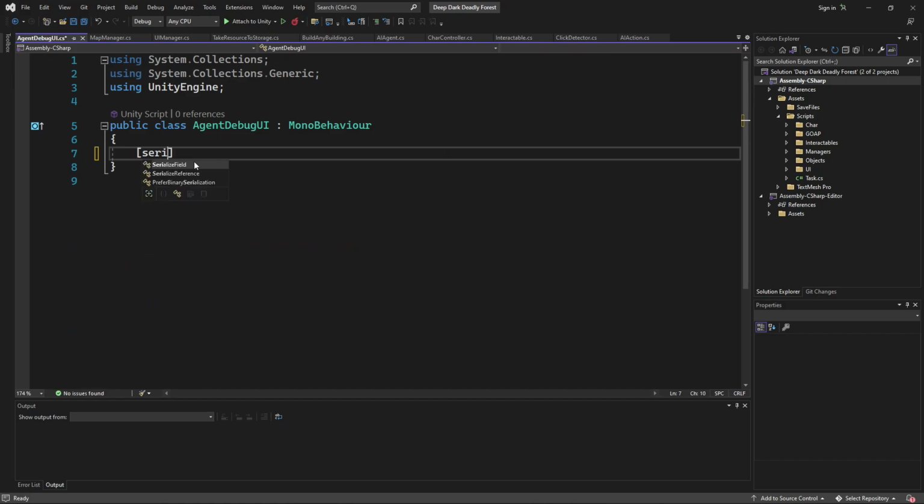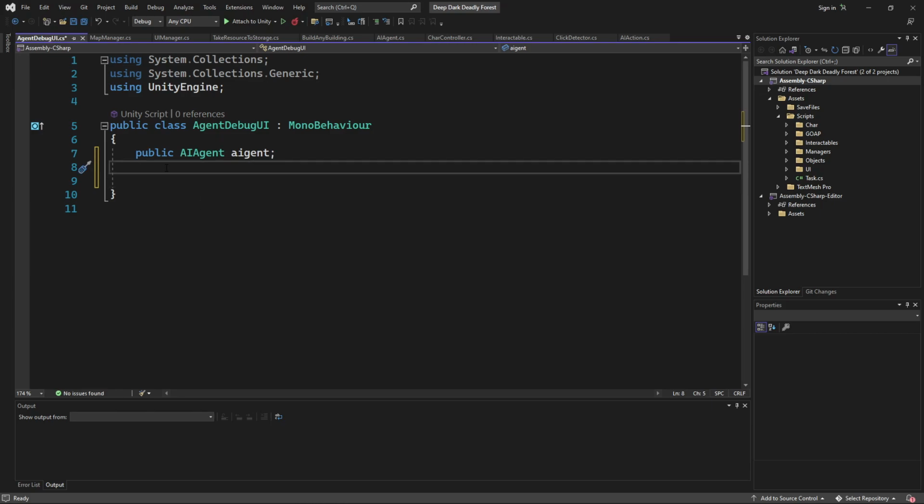We'll have a serialized field and private agent. For now, just drag in here. I'm going to make it public because I'll eventually make it public, but to begin with, I'll just drag the one I want to see.